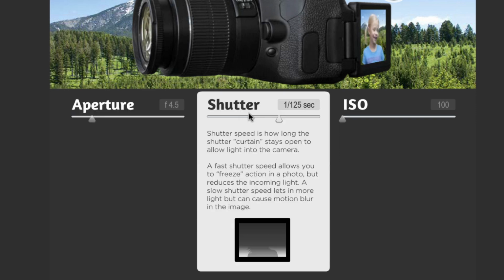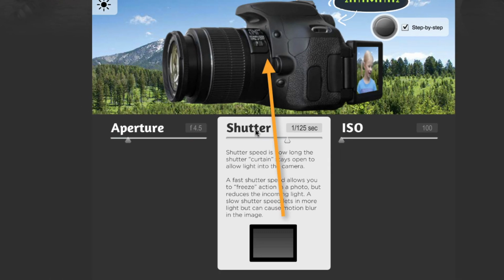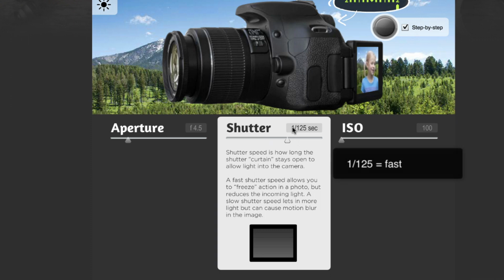The shutter is the part of the camera which opens the window or the curtain that lets the light from the lens get to the back where the sensor is. It's measured in seconds or fractions of a second. So 1/25th of a second is relatively fast.